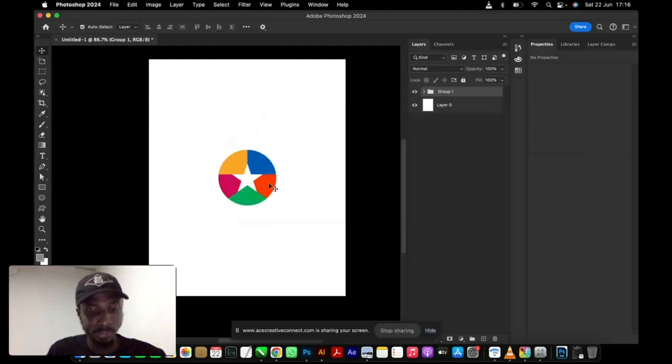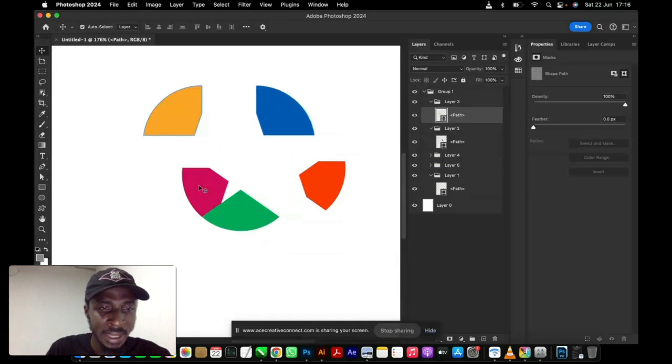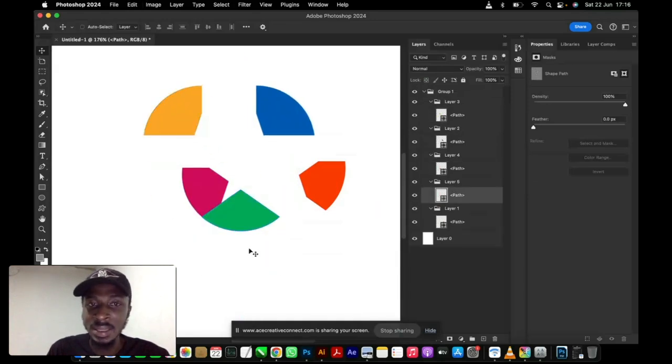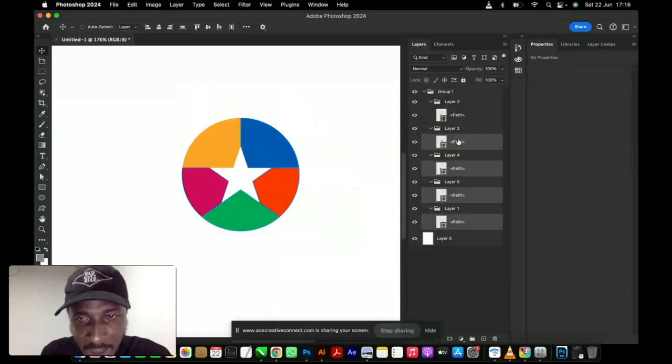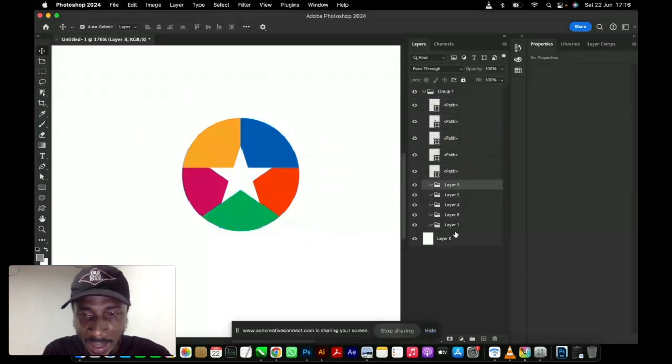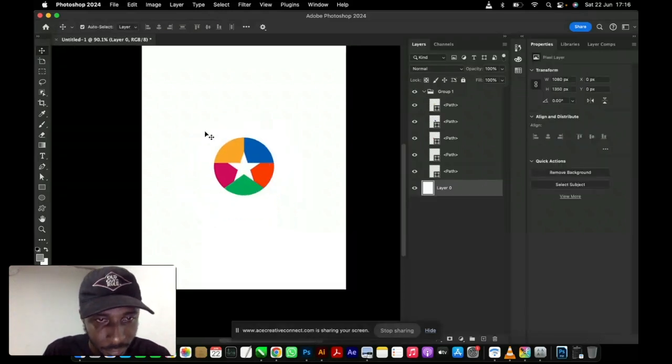So now you can see just what we did, everything here still intact and still shapes. So I'm just going to pick everything like that and pick them out and delete the layer numbers that we have here. So I can just lock this for now.